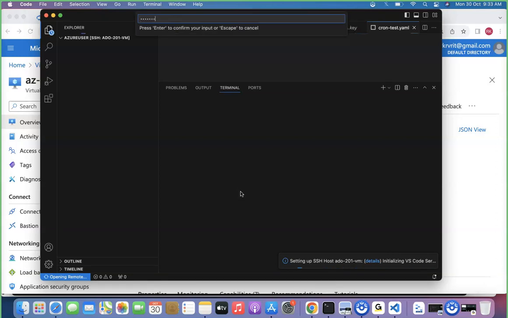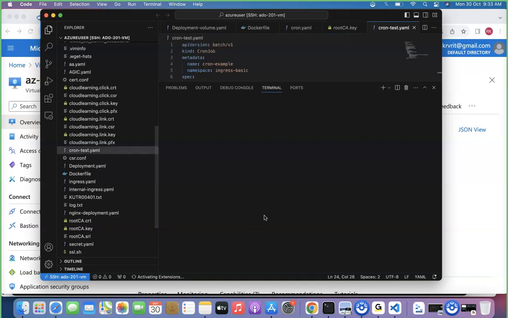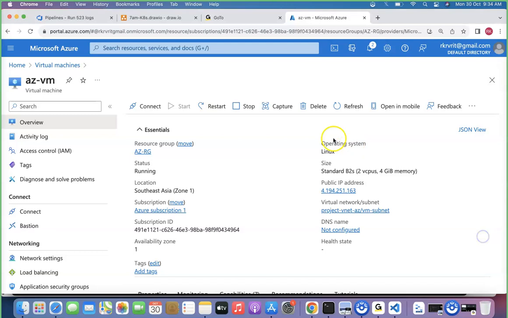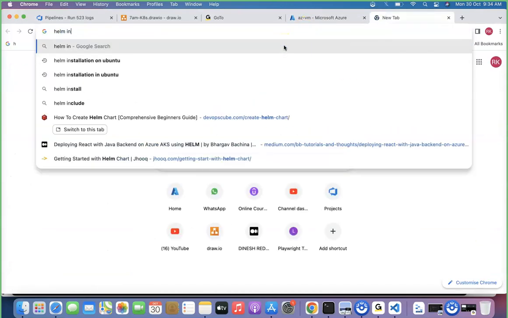I'm just giving the password for this particular case. Alright, team, awesome. So you're on the virtual machine, that's good. You can go there and double check on the internet also: Helm installation.